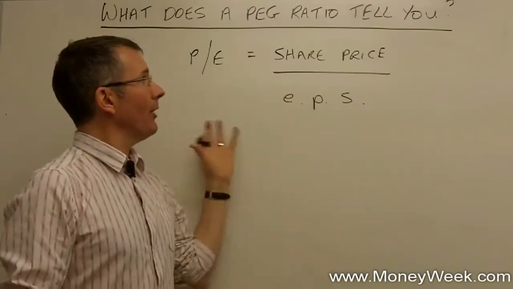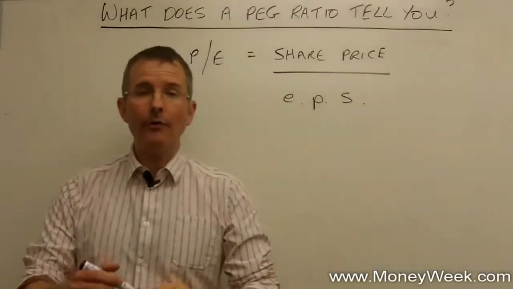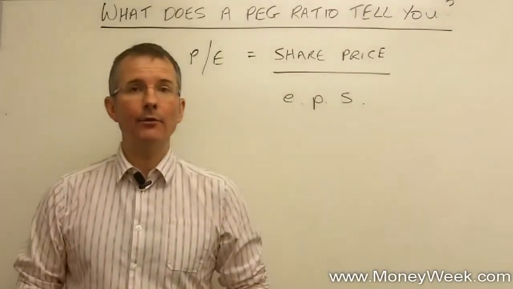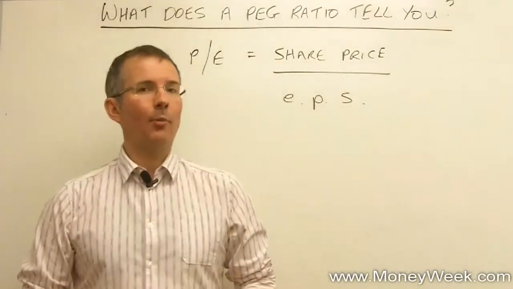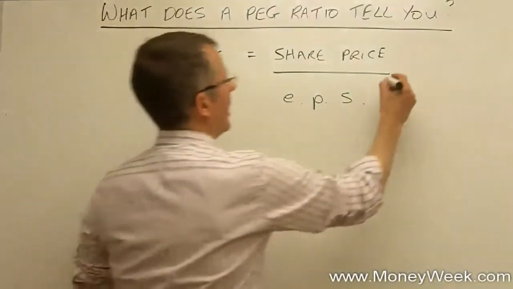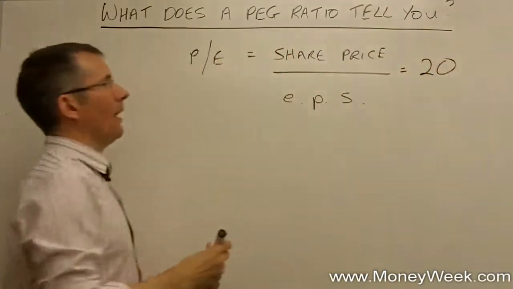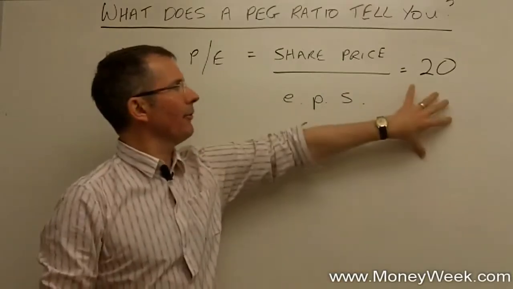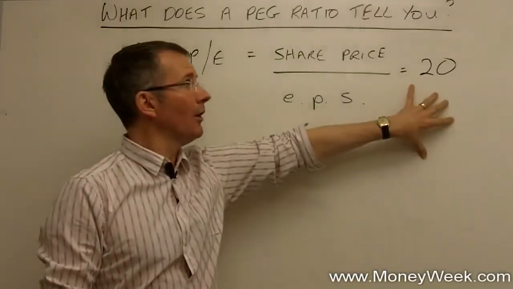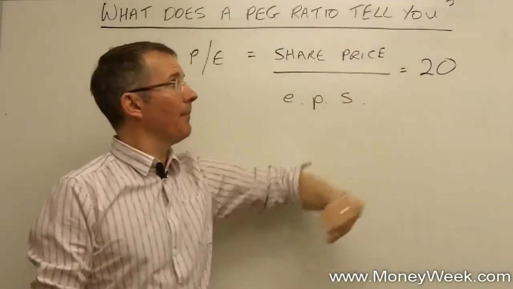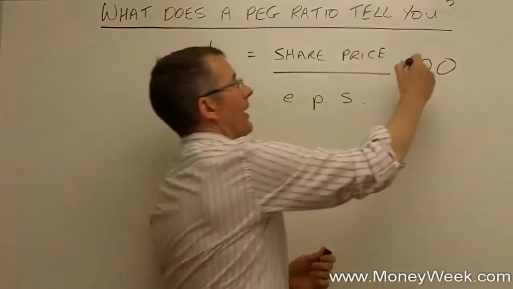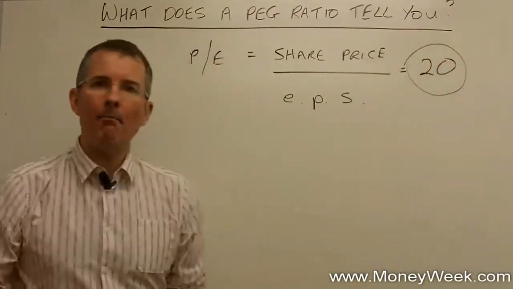And such as it is, PE ratios are quite commonly quoted and quite widely used. So what's the problem? Why can't you just say, well, if I can calculate a PE ratio of say 20, I can then do some comparisons and work out whether that's cheap or expensive relative to other shares and so on. Well, there are problems with PE ratios. How useful is that number?